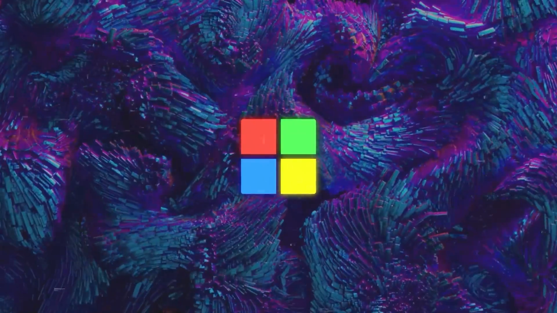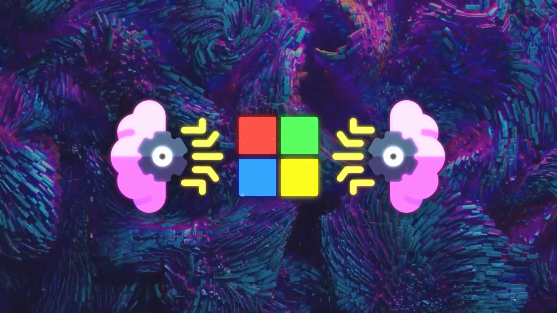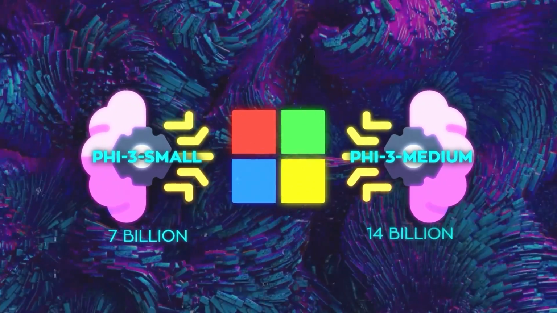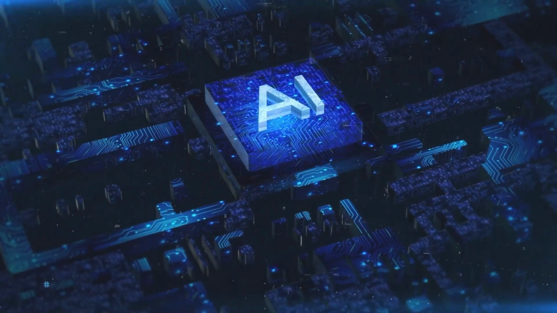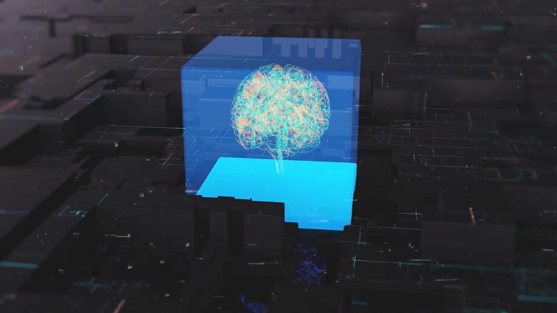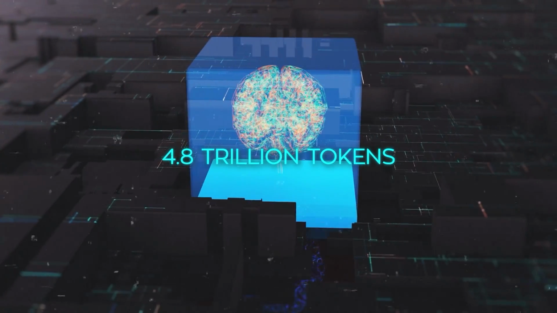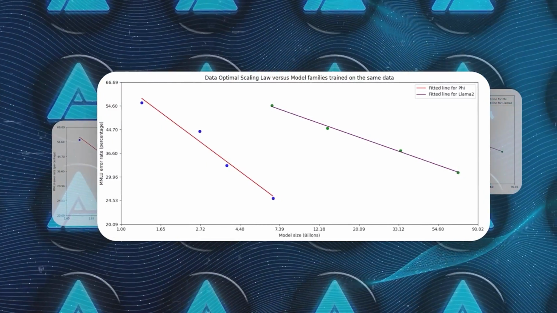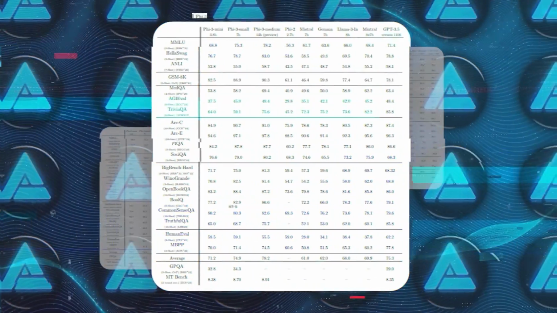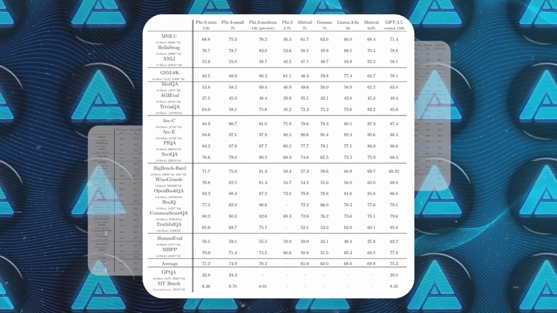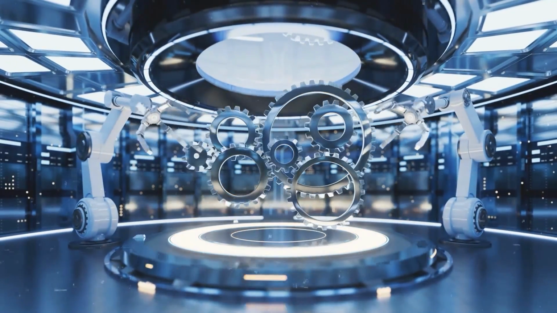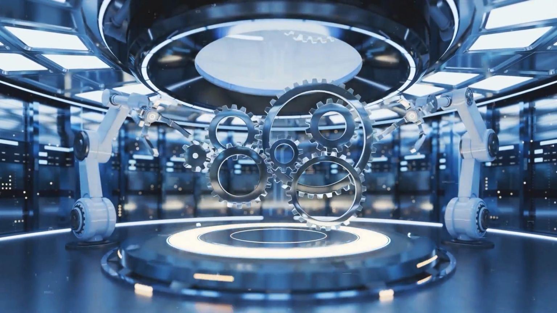Now, when developing this, they also tried out larger versions of the model called PHI-3 Small and PHI-3 Medium, which have 7 billion and 14 billion parameters, respectively. These bigger models were trained using the same high-quality data, but for a longer time, totaling 4.8 trillion tokens. The results from these models were actually really good, showing major improvements in their abilities as they got bigger. For instance, the PHI-3 Small and PHI-3 Medium scored even higher on the MMLU and MT Bench tests, proving that making the models bigger can be very effective without using more data than necessary.